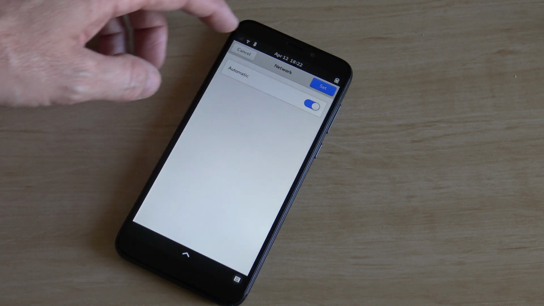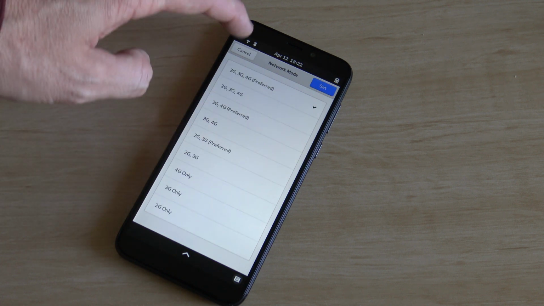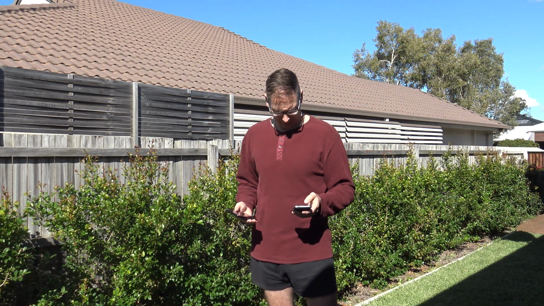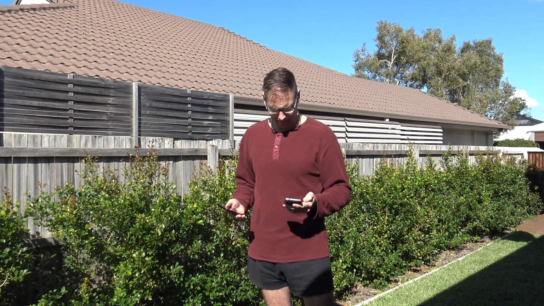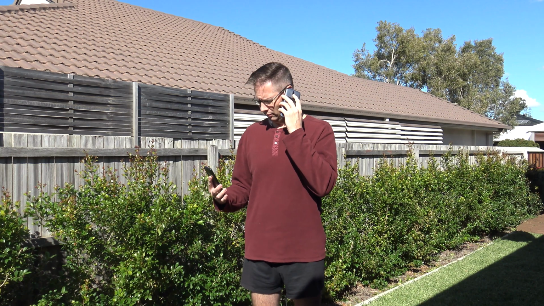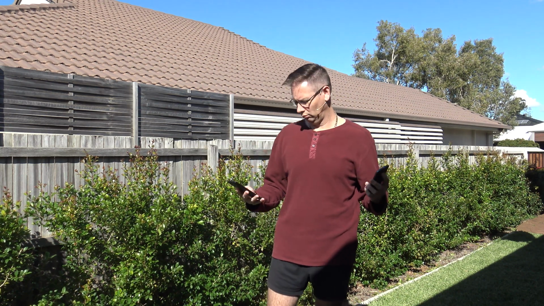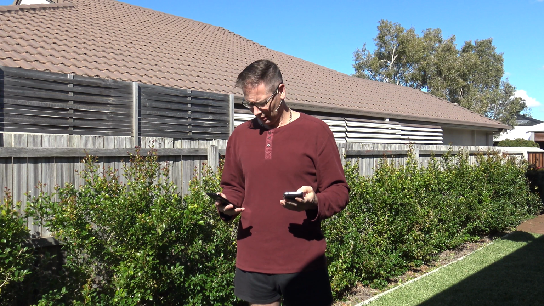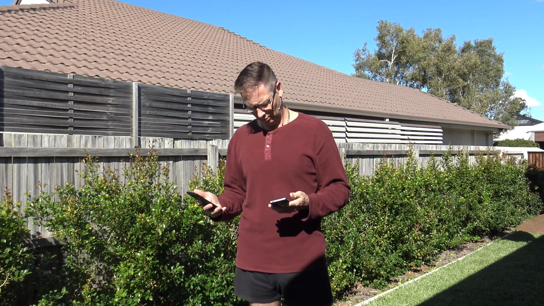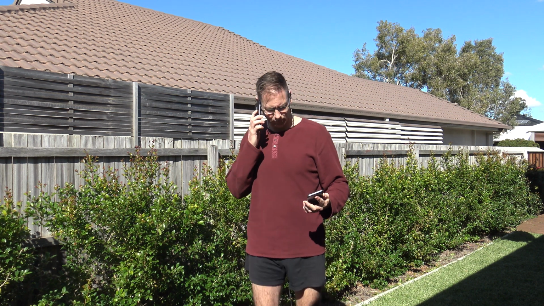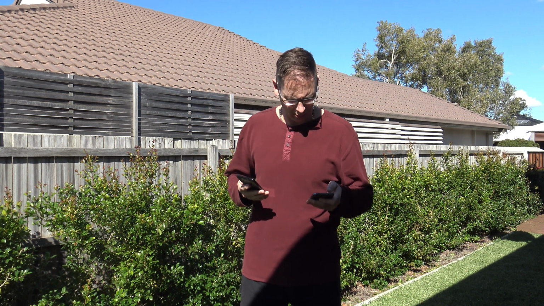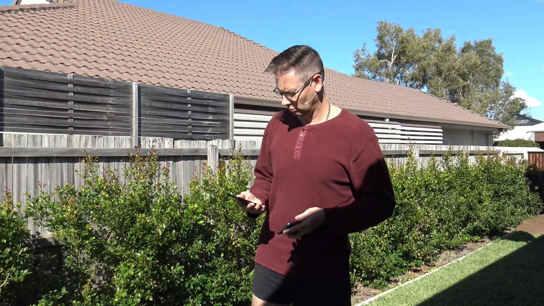Network stuff. It's just good that you have visibility of this stuff, unlike other phones that just force you to do things. Okay, now I'll try and call this phone from this one. So, I think that's it. Call that. Alright, I'm calling this. Okay, that works. Call this one from this one. Okay, and that works. Whoop. Hang up. There you go. That's how you set up a Pinephone.